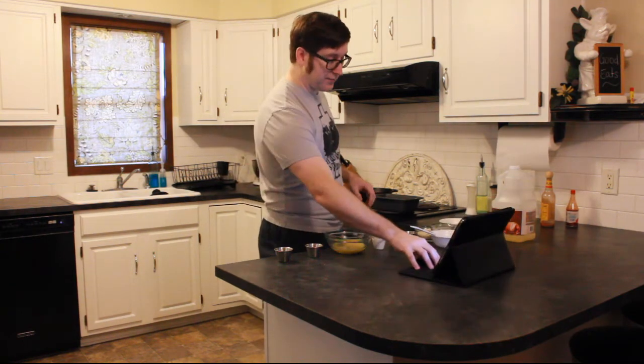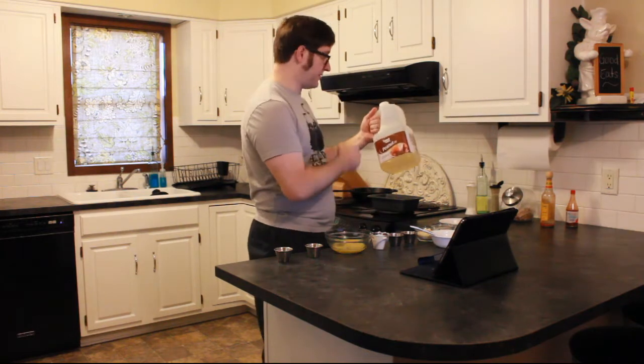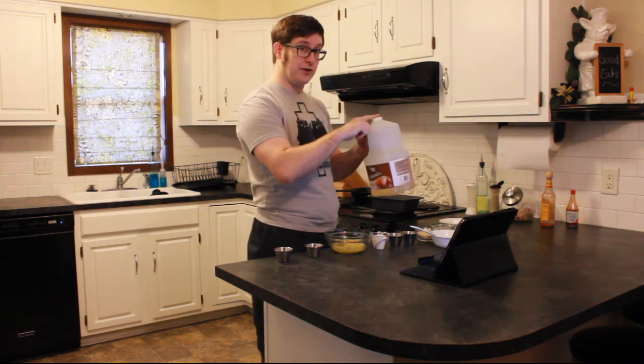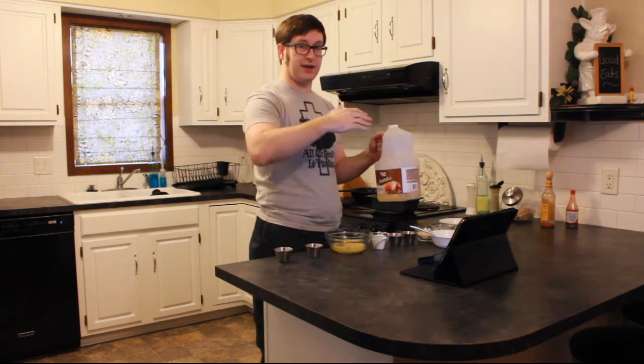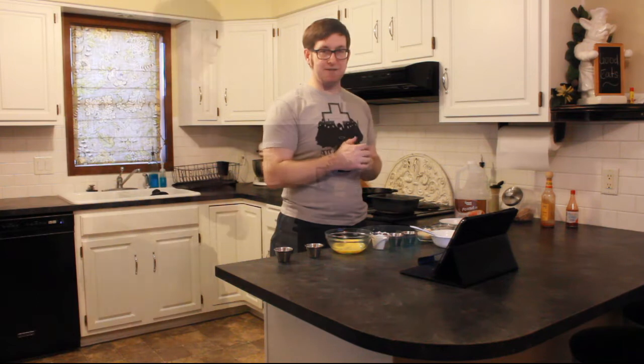The main thing we're going to be doing is I'm going to start with a 400-degree oven. We're going to go ahead and put some peanut oil on the pan just to kind of get it all loosened up. And it says to heat it while we're making the cornbread, so we're going to at least try to follow the recipe. So I'll be back once I get that in the oven and we'll start mixing this up.